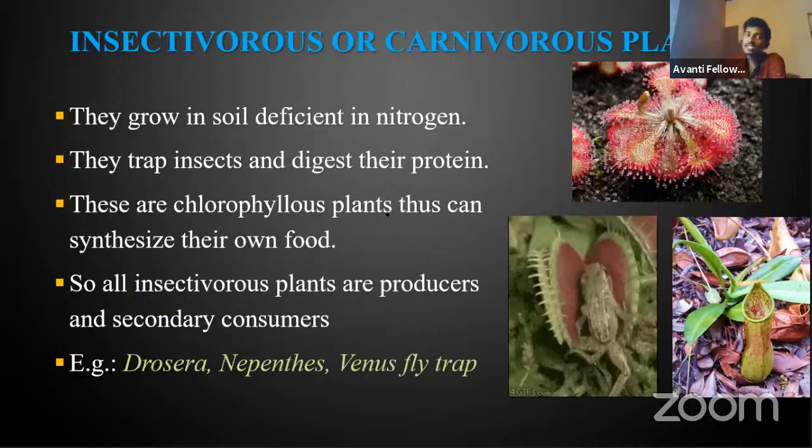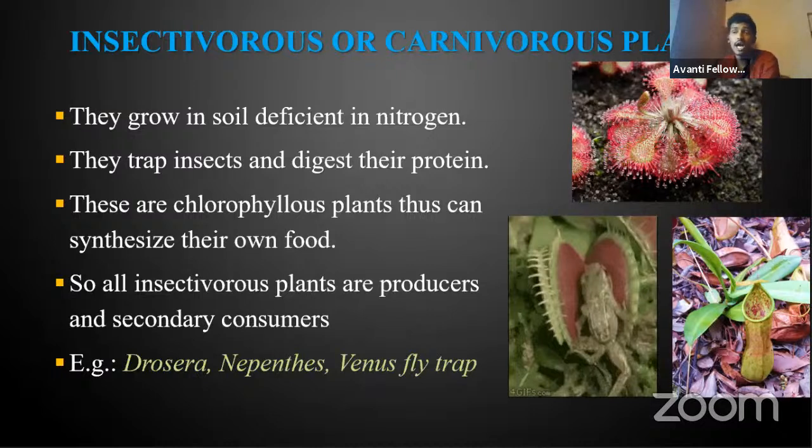Okay, so they grow in soil which is normally deficient in nitrogen. Why is nitrogen not there? For nitrogen to be present in a soil, there should be some bacteria which use the N2 or nitrogen gas and convert it into nitrate or nitrite or ammonia, and leave it in the soil. But in some areas, those kinds of bacteria will not be present because it may be a waterlogged area, or it is not suitable for those bacteria to grow. In that kind of area, nitrogen is very, very deficient.